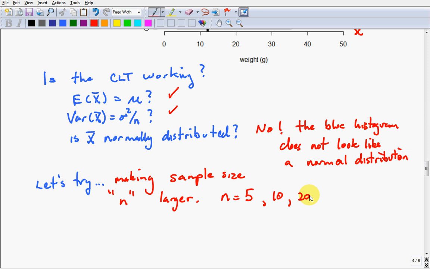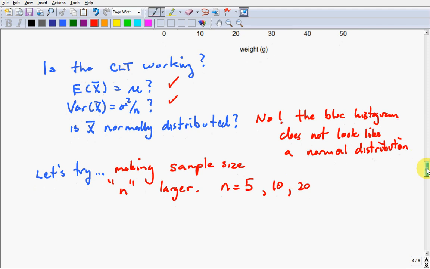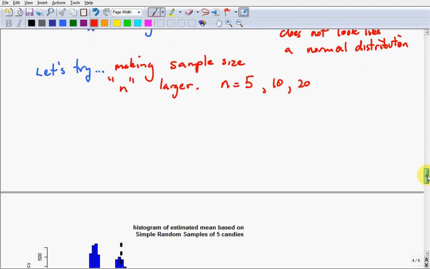And we're going to do the same exercise as before. That is, we're going to imagine that we sample 5 candies, get their weight, and then repeat that procedure many, many times, getting many averages of size 5 and a histogram of those. Then we would repeat the same thing again, only this time we would sample 10 candies and look at their average, get many averages from many different samples, and look at the distribution of all of those averages. And then we could do the same thing again for 20. So let's look at what we get.